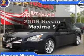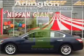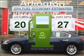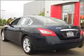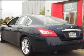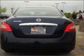Noticed in this 2009 Nissan Maxima. This is the set of wheels you've been looking for. Run all over town and back home again without worrying about filling up when driving this fuel-efficient ride. With a solid six-cylinder engine that responds smoothly to its automatic transmission, premium wheels give a more luxurious look.